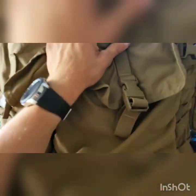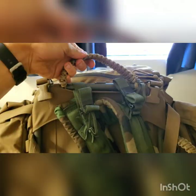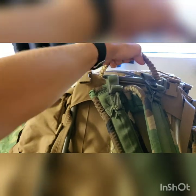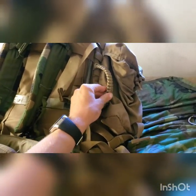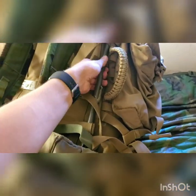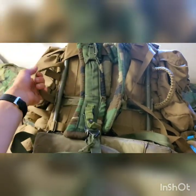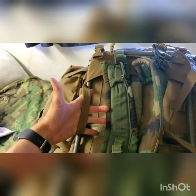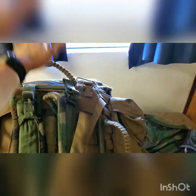One more thing: add handles and 550 cord. This is a handle I made — it's 100% 550 cord. I know the Philby pack has one, but I don't like carrying it by the little handle sewn onto the pack. I like carrying something attached to the frame. These are the original donning straps that I just wrapped. I'm thinking about taking them off completely and just putting some around the frame. I've done that on Alice packs before. This is what it looks like now — much better, much stiffer. It just gives a little bit more something to grab.